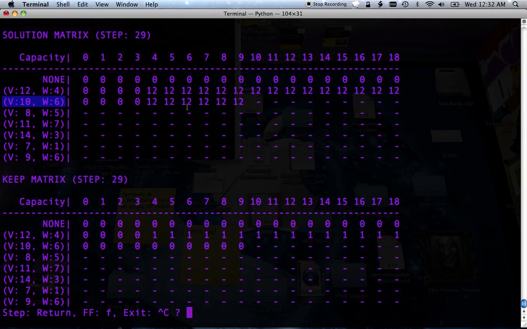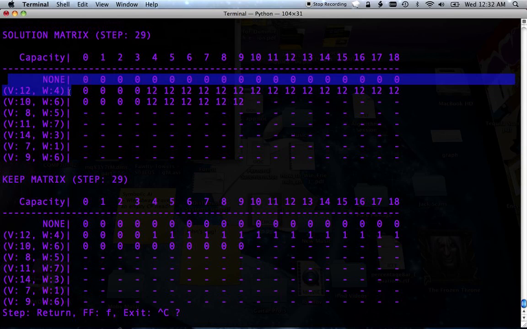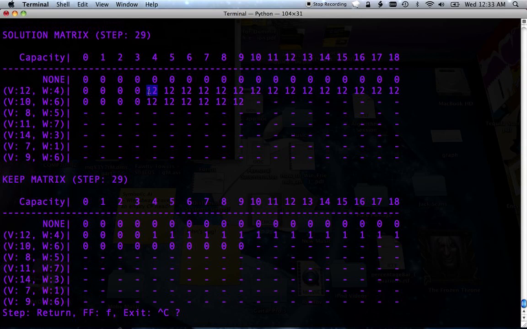If we take this item, what we're left with is another knapsack problem. We're left with the problem for a knapsack of capacity 4, because we have this capacity of 10, we put this item in, and that item has a weight of 6. So we're left with a knapsack of capacity 4. That's the space that's left. So how are we going to fill the space? Well, we've got to use the other items, which are these, and the capacity of 4, which is this. It's 12.